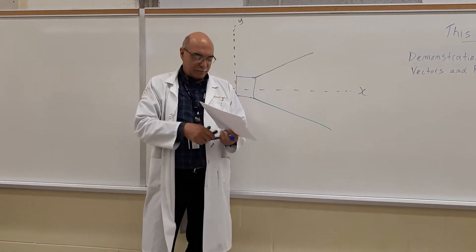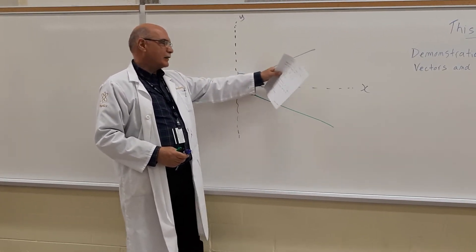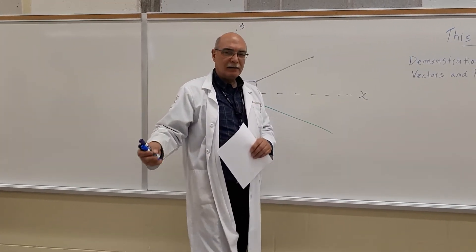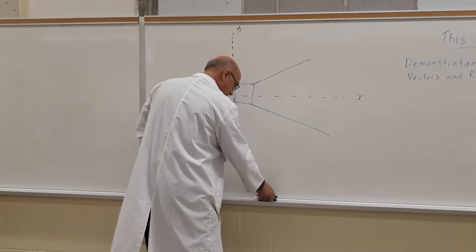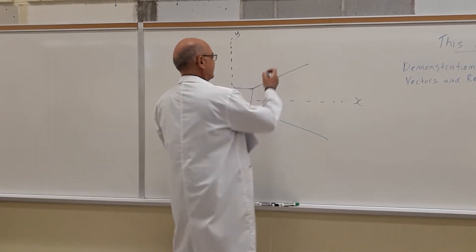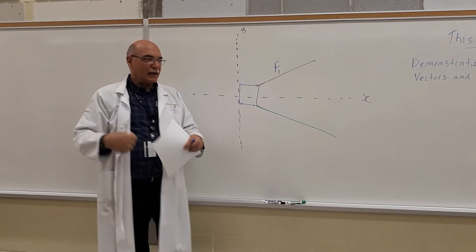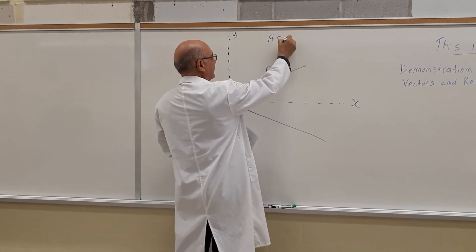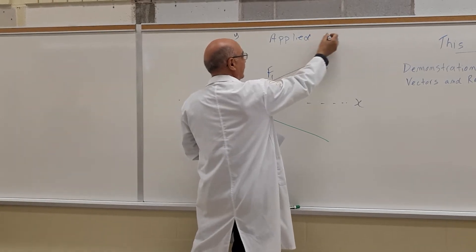Now as I said earlier, forces are pushes and pulls. So they are pulling on these ropes. Therefore, there is a force on these ropes. Now I don't have the instrumentation here to measure the actual force, so I'm just going to depict the force here and use this one as F1, some applied force. Applied means somebody is doing the actual pulling or the pushing. So it's an applied force.